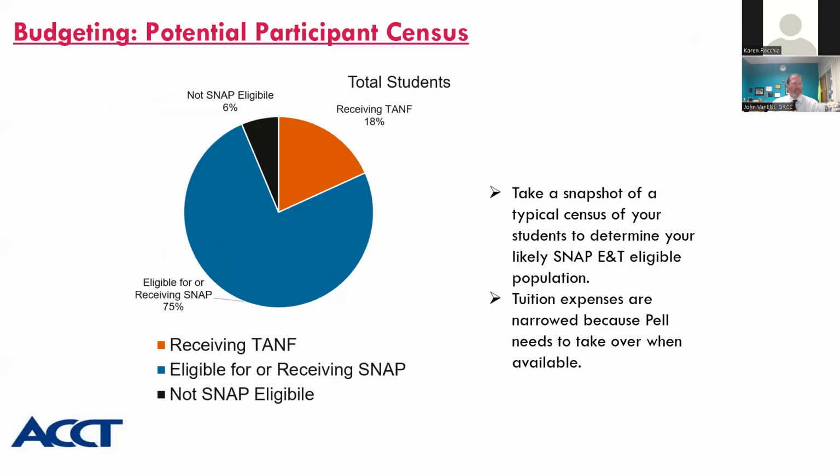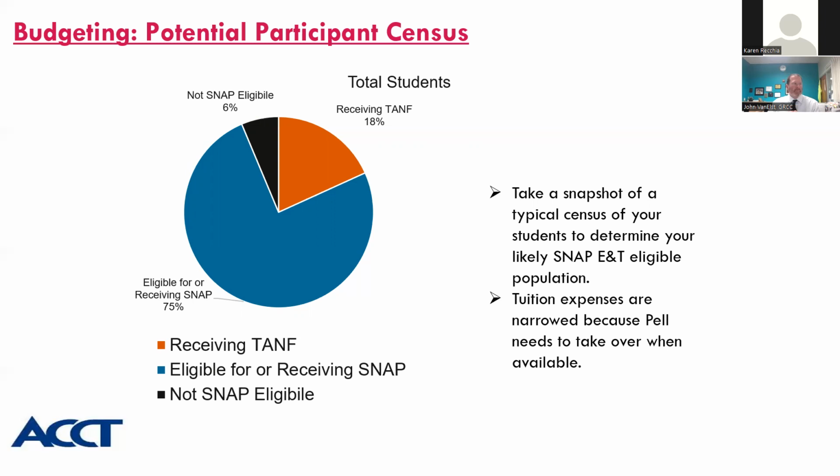So when we're thinking about budgeting from a broad perspective, if you think about any one of those programs that Camille's talked about, or any one of your workforce programs, you have to identify who's going to be eligible within that program. And this is important because for a lot of your expenses, especially staff, there's probably going to be few staff who are only doing work with SNAP E&T eligible students. And so you have to come up with a percentage to cost allocate for their time. So this pie chart kind of shows what that could look like.